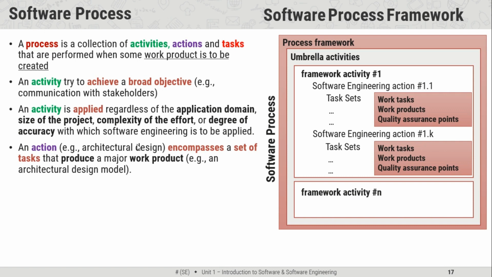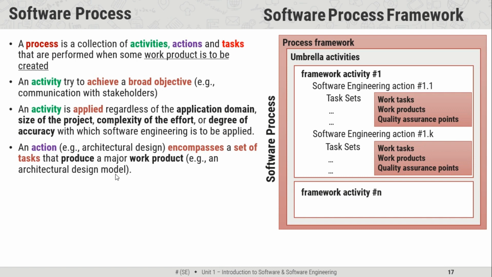After communication with the stakeholder, you will identify, oh, this is what we want to do. So for doing that, what are the things you will need to do in the software? You can divide that into different things you want to do. What are the things you will do to achieve these bigger goals? That will be called your action. For example, here we need some technical knowledge, or we will apply the application domain. So here we will use technical things like drawing an architectural design model, and so on.